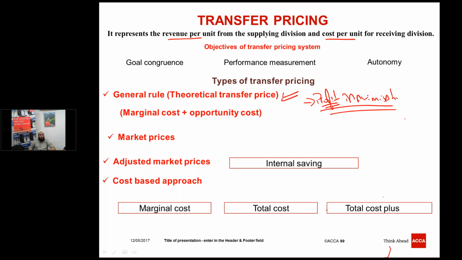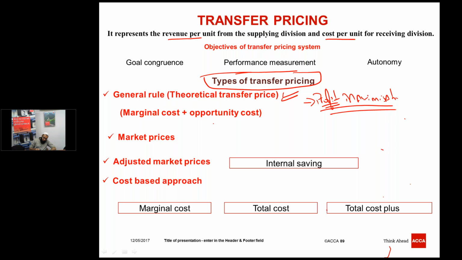Now there were lots of questions coming after the session asking what about the other transfer prices? So I told you the applicability of the general rule, and you need to figure out in a question when you are supposed to use the general rule, because it's not every time that you will be applying the general rule. And the condition for that is the words profit maximization. Okay, I hope you have read the document of the answer that I gave you yesterday, and that must have clarified lots of issues.